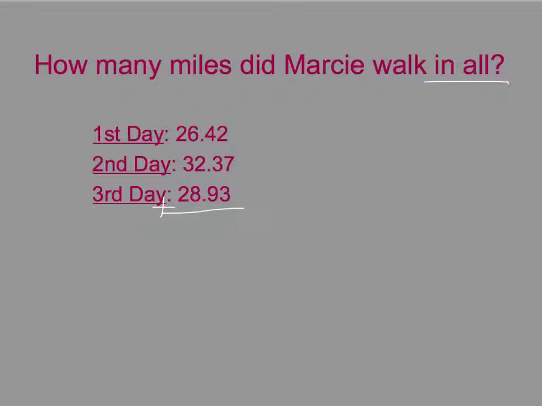So we have 2 plus 7 plus 3 is going to give us 12. We're going to carry our 1 over. We've got 17. Carry 1 again. We've got 17 again. Carry 1 again. 3 plus 3 plus 2 is going to give us 8. And then think all the way back to when we were adding decimals. We're just going to carry this decimal point straight down into our answer. So the answer to our hidden question is going to be 87.72 miles. That's how much Marcy walked over all 3 days, her total distance that she walked.